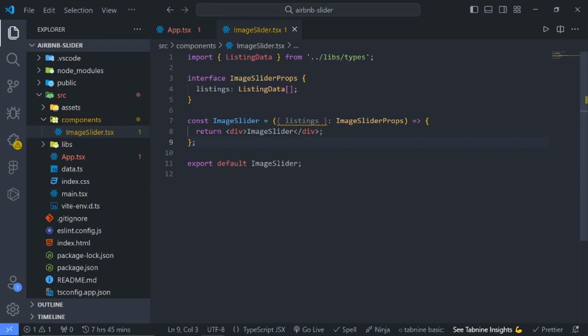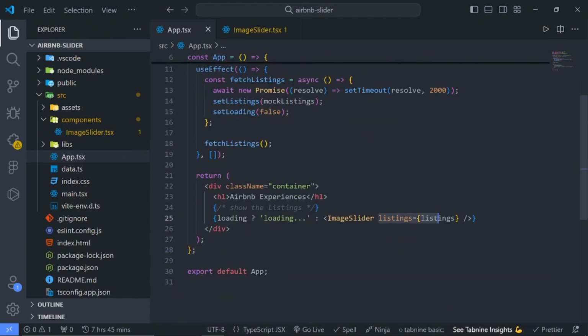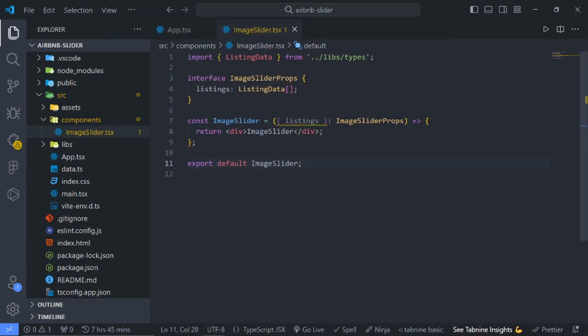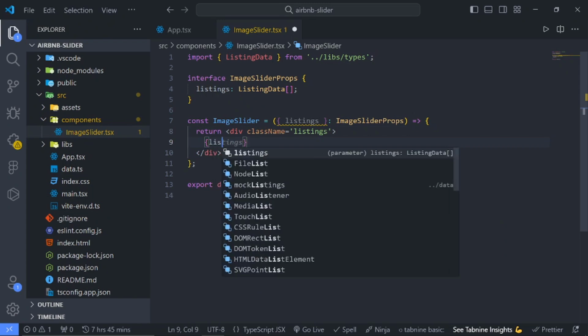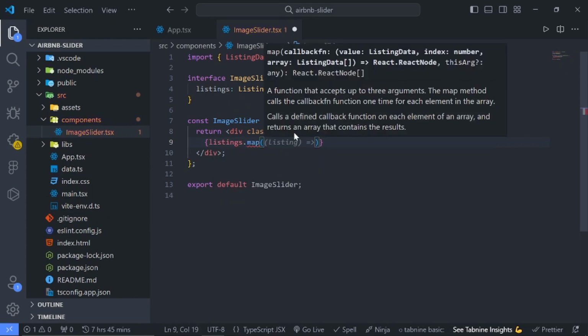So now we want to display all this. So this should be listings as well. We want to display these listings. Now I can come right here, get rid of this, and I'll give this a class, call this listings. Inside this, I will map over each listing.